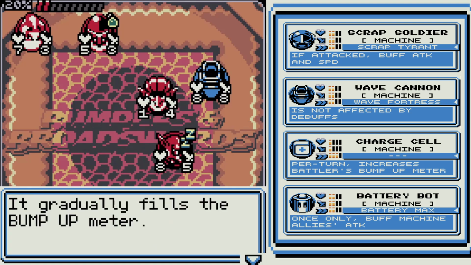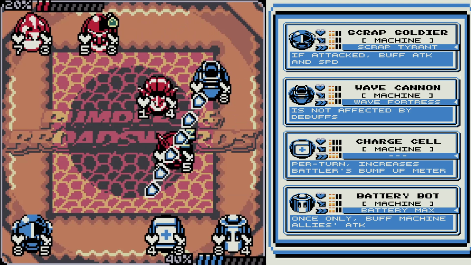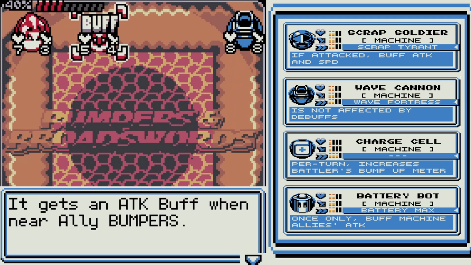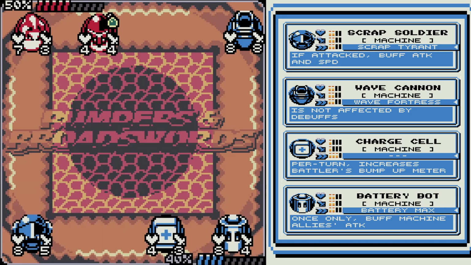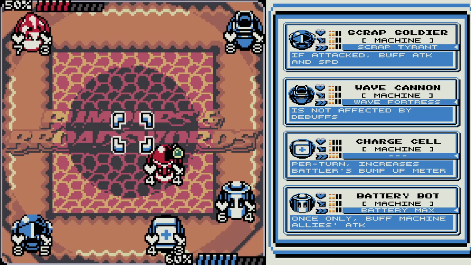He also moves way too slow to do anything. Alright, we'll do a little bank shot here. Oh, we popped them both. That's crazy. Alright, Legion Lance, you're running low on HP. He gets an attack buff whenever he's near allies. Maybe that wouldn't be a half bad one to just slot in a space that isn't going to move, kind of like where Charge Cell is at.